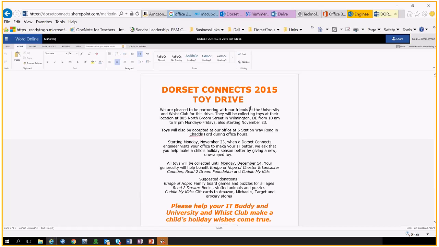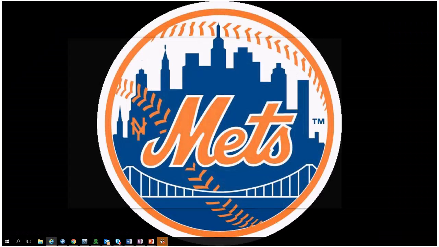So you can have 5 people working on a file at the same time, all making edits and seeing what each person is doing. That's one of the nice things you get with the web app, the ability to have real-time live collaboration. So that was just something else I wanted to mention there.